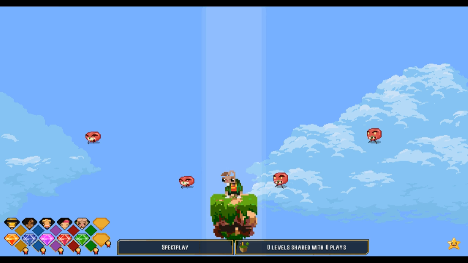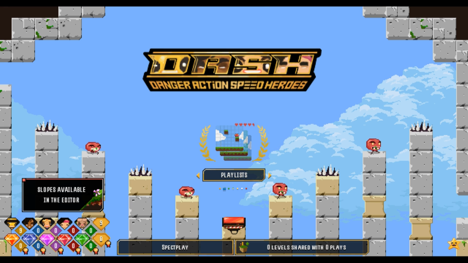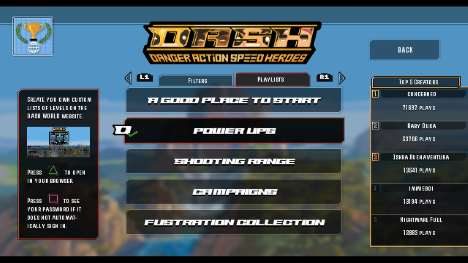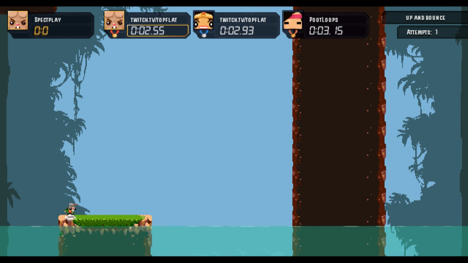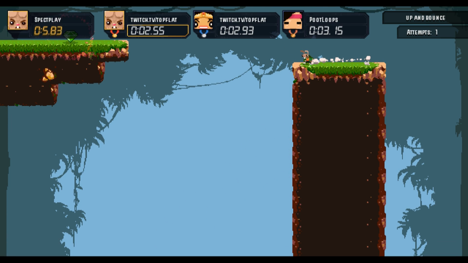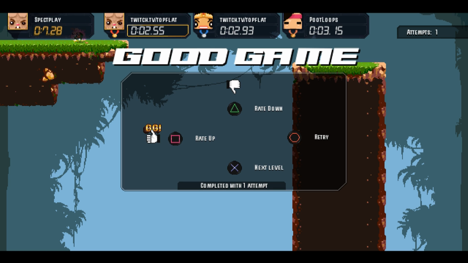So he's our character, and we will look at some playlists here. A good place to start because we are just starting off. All right. Okay. So this should be easy. And this is what we're after. You run to it and you get the green crystal as fast as you can. People finish it in 2 seconds.